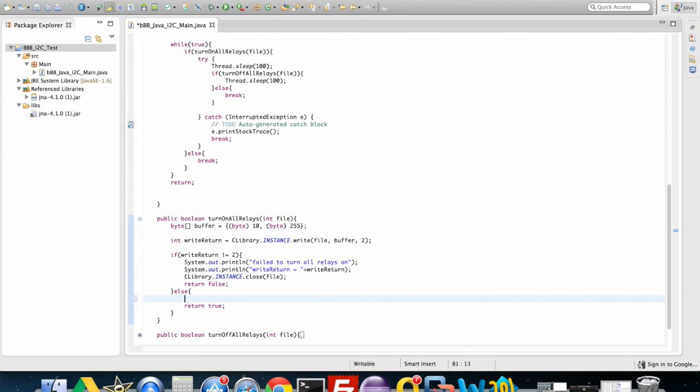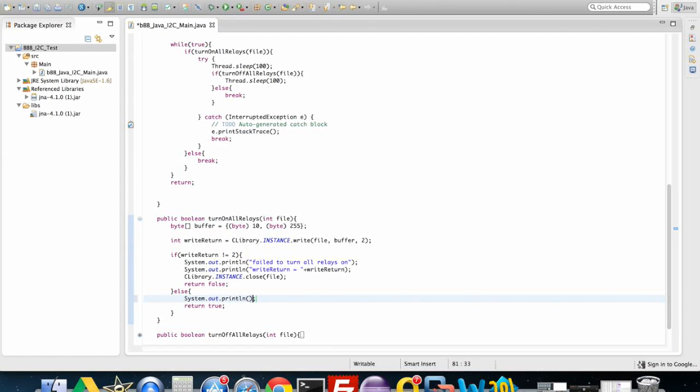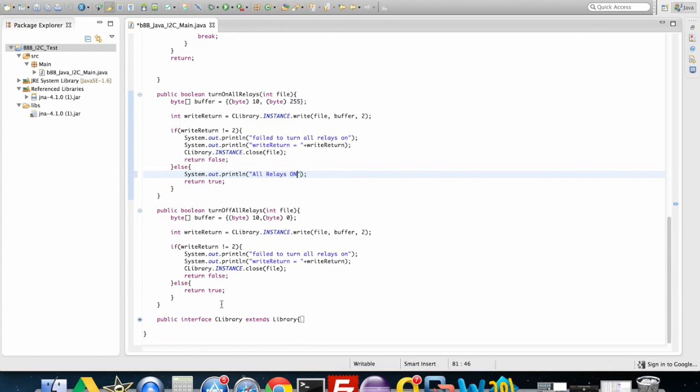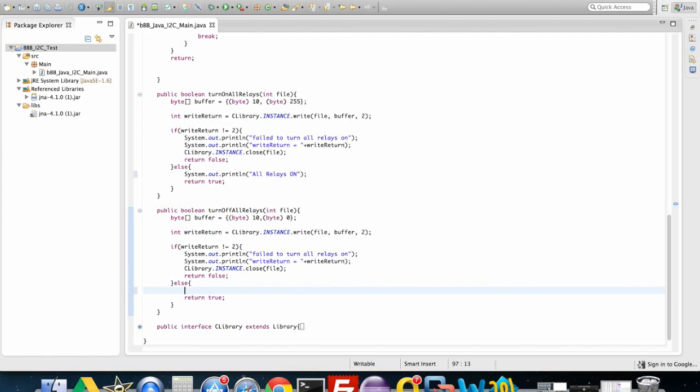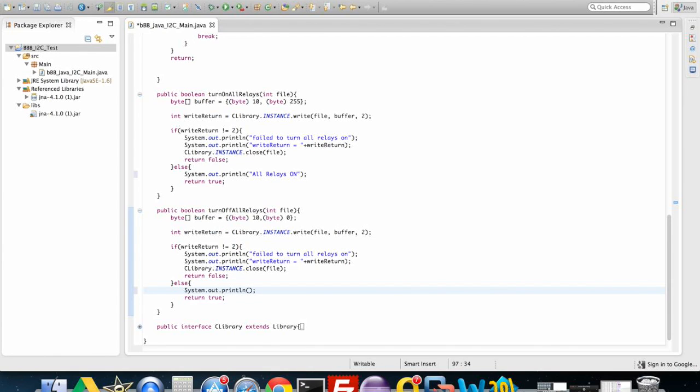Basically I could say here, if this works, and I want to say system.out.println, I could say all relays on, okay? And then I could come down here to turn all relays off, and before I return true, I could say system.out.println all relays off.